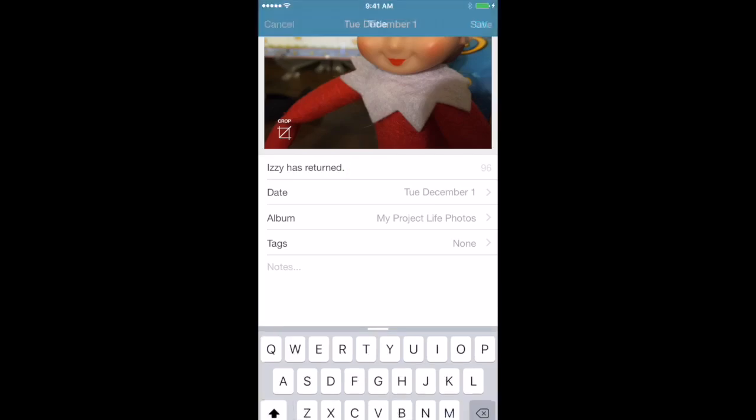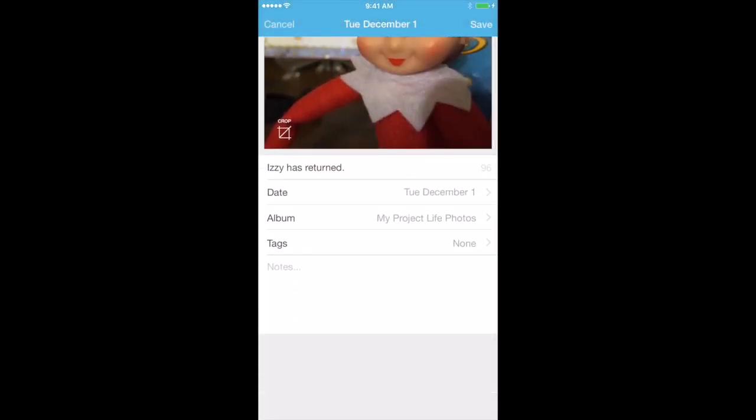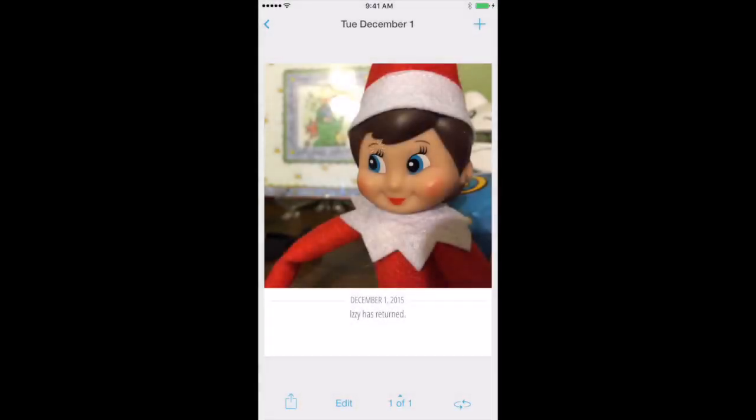I can go down to this note section here, and I can type additional notes in here, and those can either print on the back of your photos, or they can just be there to help you with your project life for some added details. So once I am done with this and I'm happy, I'm going to hit save, and then that's going to save it to my December 1st.